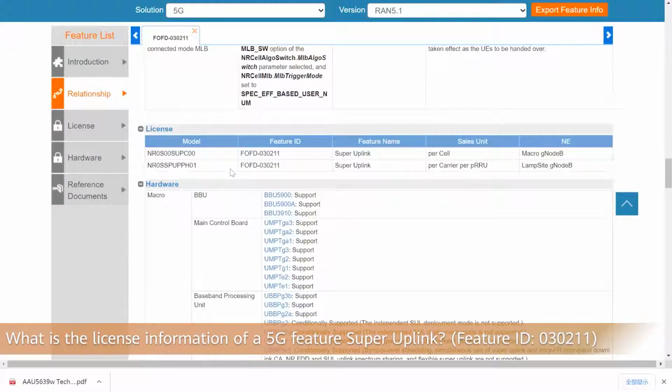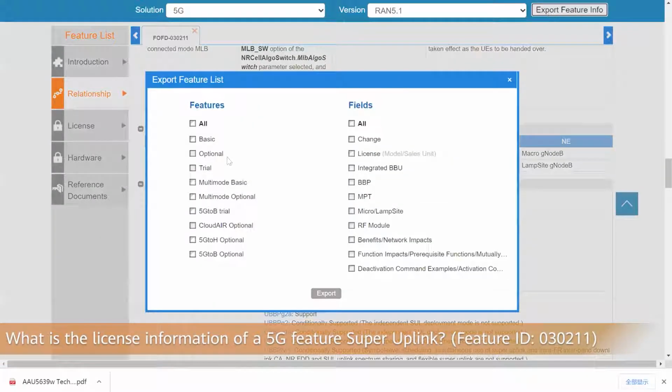And I'm guessing maybe somebody needs to check the license information offline, which means they don't have access to the internet. If so, I really recommend you click the Export Feature Info button here, and then choose All Features and License field, then click Export. Okay, now you have downloaded an Excel file.